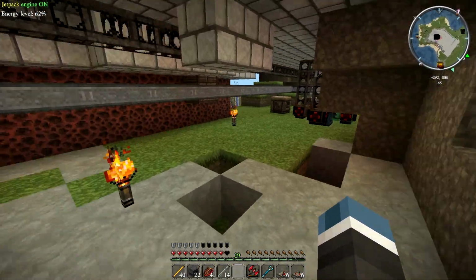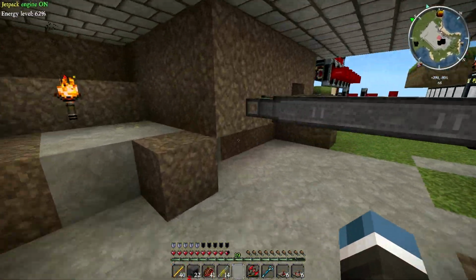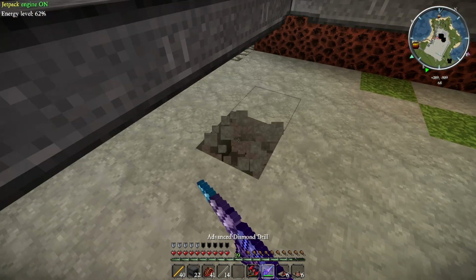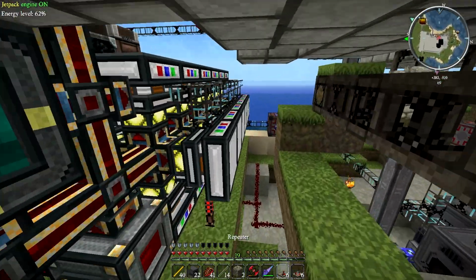Coming through that portal is really glitchy because it knocks me down here, and being down here is never a fun place to be in, and it would seem like I am trapped. Let's just go underneath, and there we go.